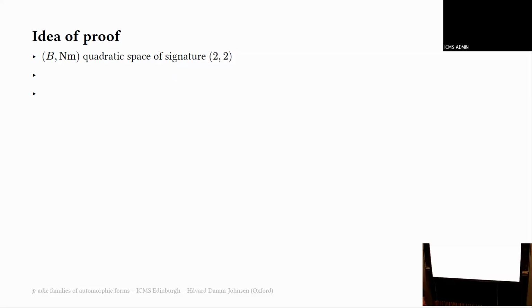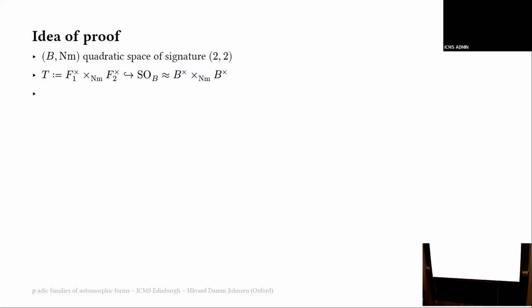So we're going to start out by considering B as a quadratic space with a norm form of signature (2, 2). The idea is that we're going to work with the orthogonal group of this thing. The two real quadratic fields that I have give me a product of tori. I take the product and require that the norms are equal, and this embeds into SO(B). Very explicitly, if I have embeddings alpha 1 and alpha 2, then I can act by alpha 1 in the first component and by alpha 2 (or alpha 2 bar) in the second component.